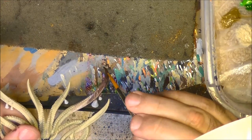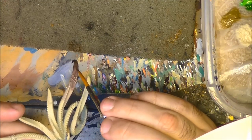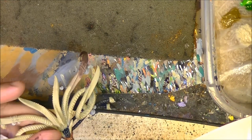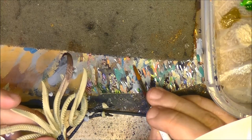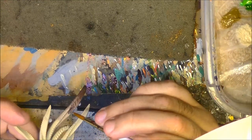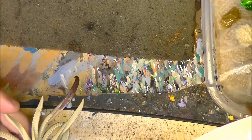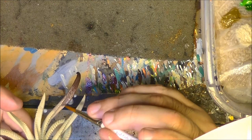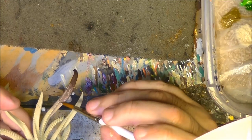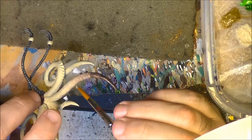Now I go to the top and I apply the dark color. We go with the Ushabti Bone, mixed with Brunskite, was too much. It took from the wrong place. Now it's a matter of being patient and keep blending colors until you have the nice transition that you're looking for.